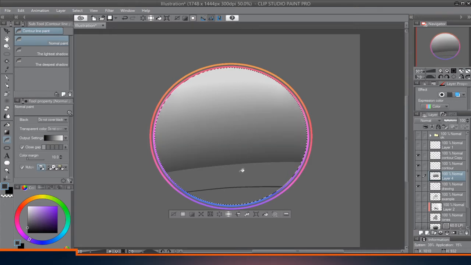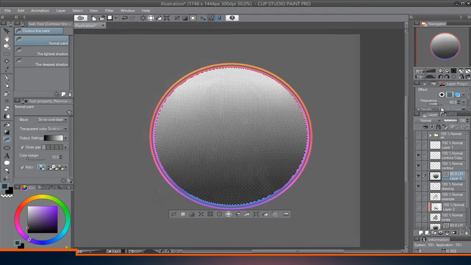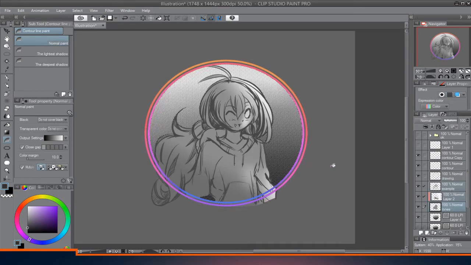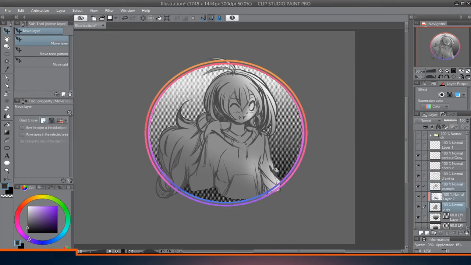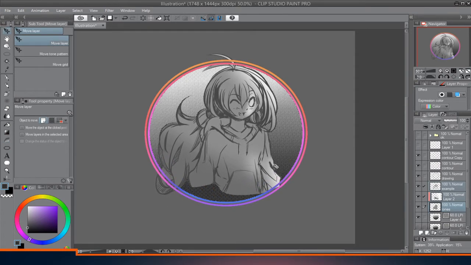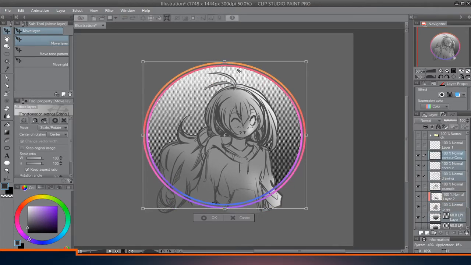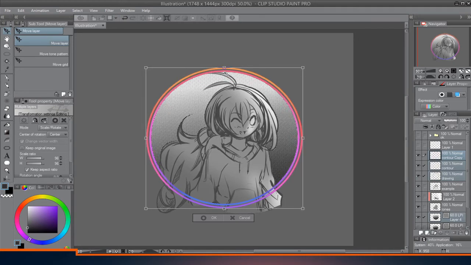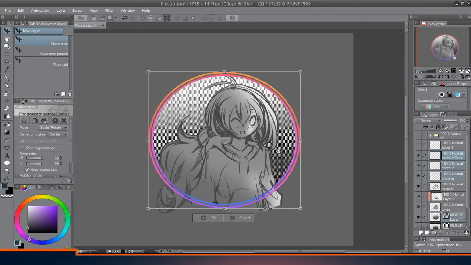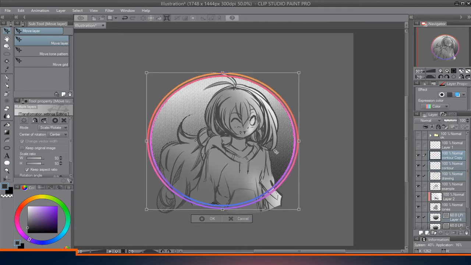Then I start to do other things like adding layer masks to hide the parts that are overlapping the circle, and I changed the gray tones for gray screen tones. Then I add another layer to do some kind of contour. By the way, in this character that you are seeing, as we did in the tip, the initial idea of lighting was put together with a normal gradient. Then later we go there and add more tones.